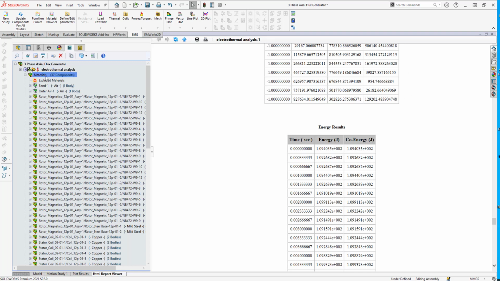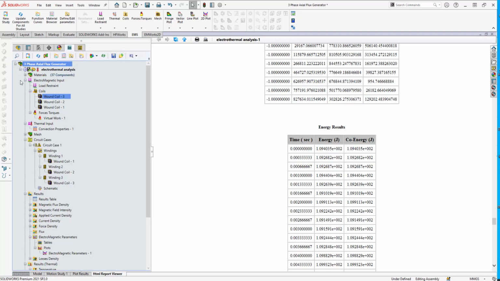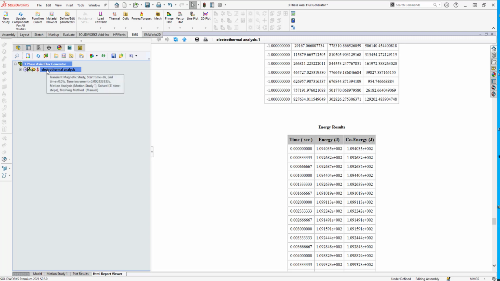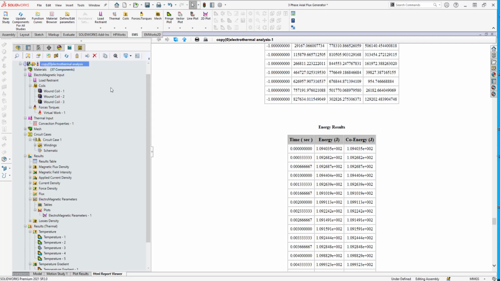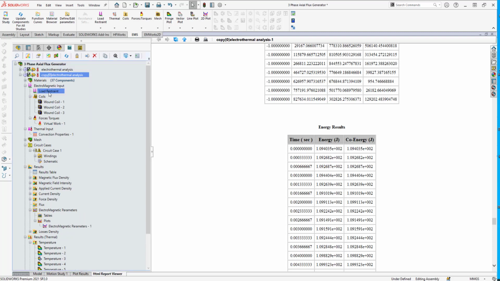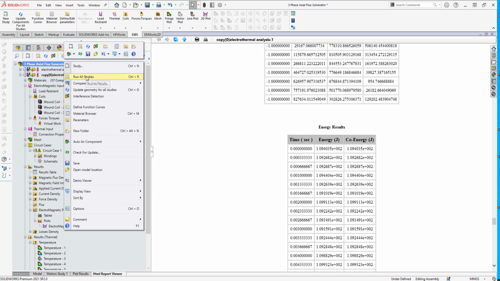Okay, and again, same thing: run all studies. Well, I have only one study here, but I can. Let me just copy my study. Now I'm copying everything, so I don't need to redo everything. So I have a brand new study now, a copy of this study. I can go ahead and change whatever I want in this study, and then run all studies before I go home in the evening if I want to compare results between studies.